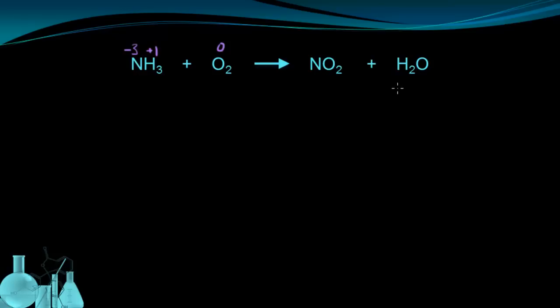We can now look at the other side of the equation. Oxygen shows up in two places and is always minus 2 in compounds. These are not the exception cases. In water, hydrogen also follows the rule to be plus 1, and that leaves this last nitrogen. We have two negative 2 oxygens here, that's a total of negative 4. This nitrogen has to be positive 4 to balance that out. Let's identify what's being oxidized and reduced. Nitrogen started as minus 3 and ended up as plus 4. Oxygen started at zero and ended up as minus 2. The oxidation number going down for oxygen means it's reduced. Nitrogen becomes more positive, so it was oxidized.